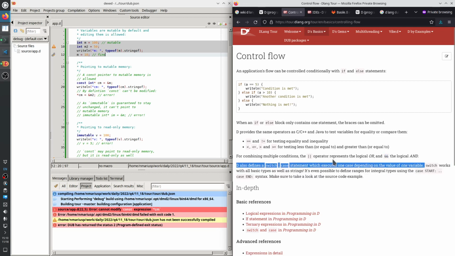Okay, switch also works on strings. And you can have one case branch that handles more than one integer.